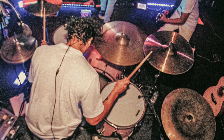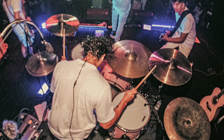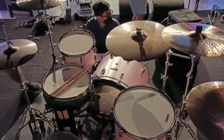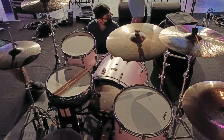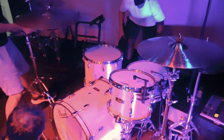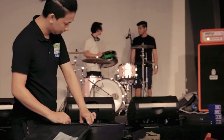For cymbals, I use a whole bunch of different ones. I'm using 14-inch Saluda hats. Saluda is a brand in the States — what they do is take broken cymbals from different companies, melt them down, and make their own. The cymbals I have are based off Sabian AAs and Zildjian As. So they melt them down and make a whole new cymbal from a hybrid of whatever broken cymbals they have. I'm also using a 16 and a 17 Arborea crash. And I've got a 21-inch Armand ride that's been with me for about 10 years plus — it's cracked multiple times, but I'm too attached to stop using it.